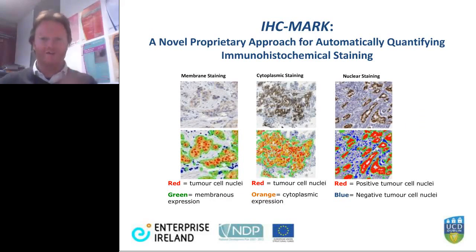So this has led to the development of a proprietary automated image analysis tool called IHC-MARK that is being developed and marketed by a spin-out company from UCD here called Oncology Limited, that's led by Professor William Gallagher. And this approach basically can identify membranous staining, or cytoplasmic staining, or nuclear staining, and will produce digital markups for all of these, allowing us to do automated analysis of the levels of expression of these.